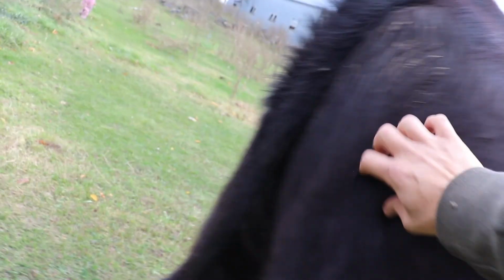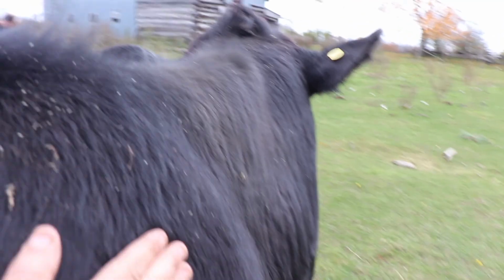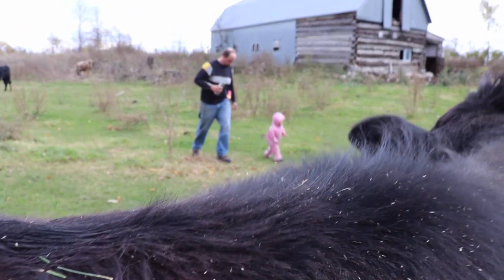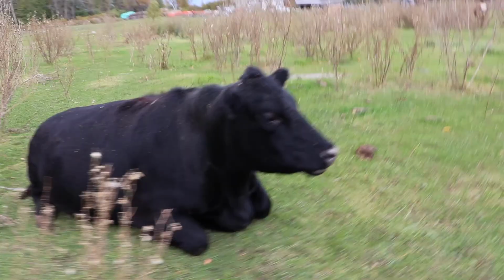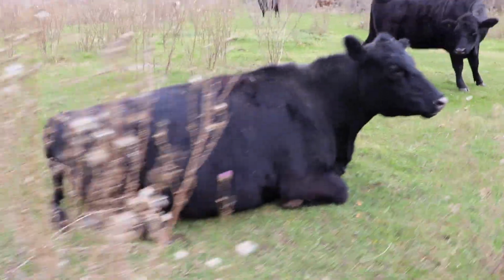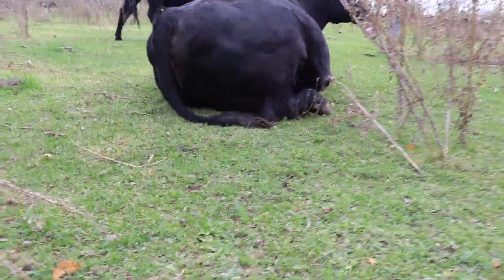Can I have that? Hold on. Who's around? Nothing going on back there. I think you're getting some udders though. Those udders are definitely getting a little more pronounced. It's my girl. And you? How are we coming? Are you laying down trying to move the baby around? You are ready to have a baby.